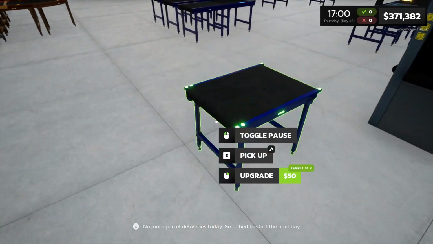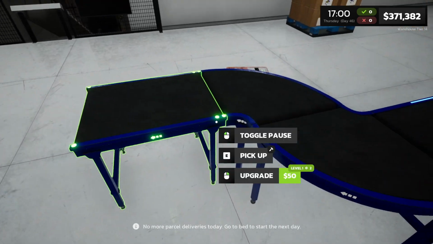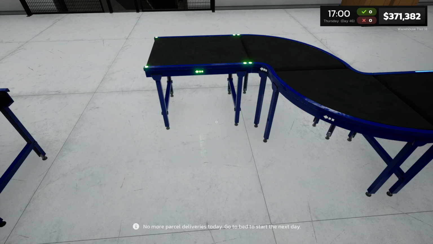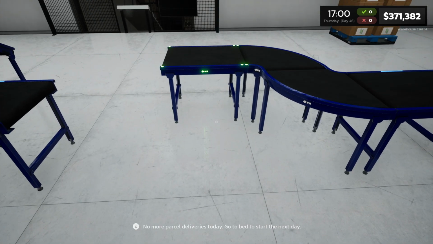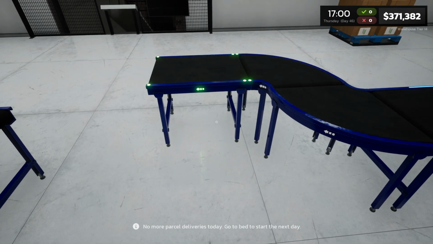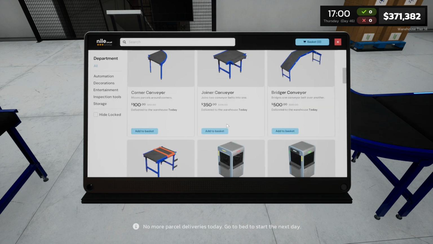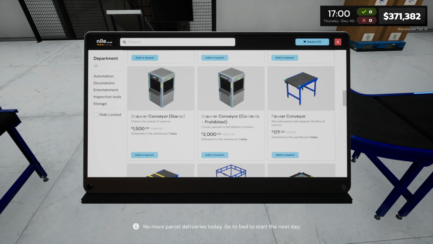The next one is the pauser, which is this one. And the reason I know it's a pauser is because it has these little green lights on it. And even when my mouse is not on it, those are still glowing green. What the pauser does is, well, the pauser is what I call it. Let's make sure we got the official name. The official name is, yeah, pauser conveyor.